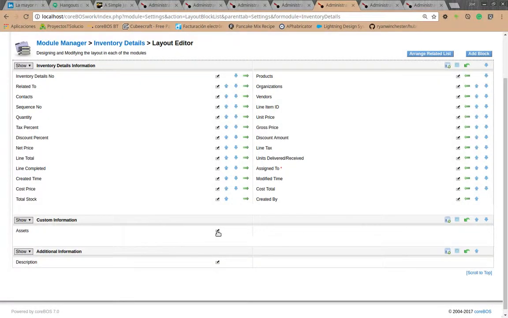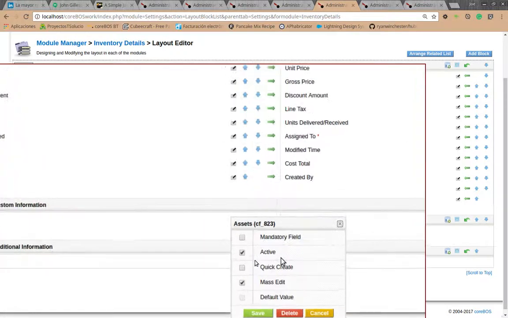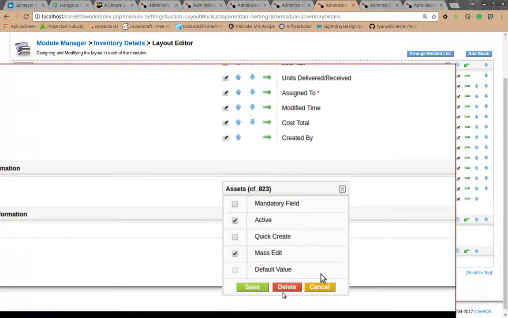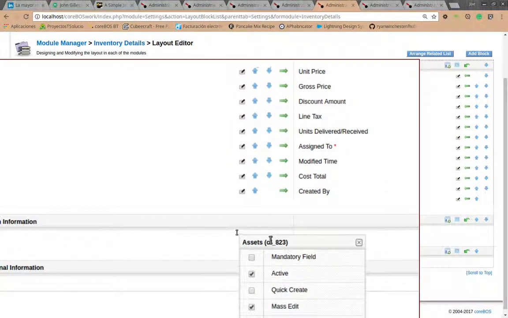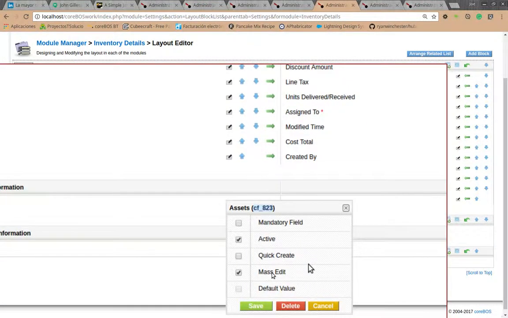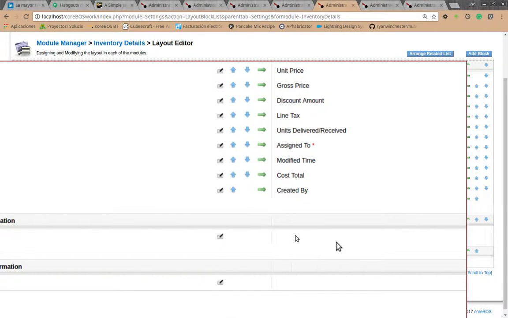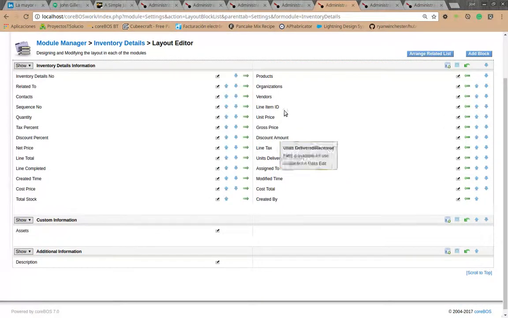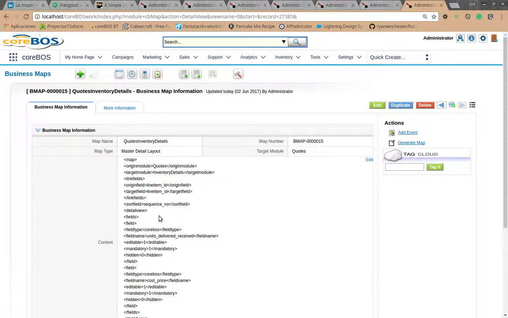Okay, this created, I click here now. I'm going to click on the edit properties here, right here. And I'm going to make this a little bigger. Okay, and if you see here, I have the information of the exact name that has been assigned to this field. It's a CF823. So that number, I'm going to come back over here to my mapping, and let's edit this one, and let's add that field in.